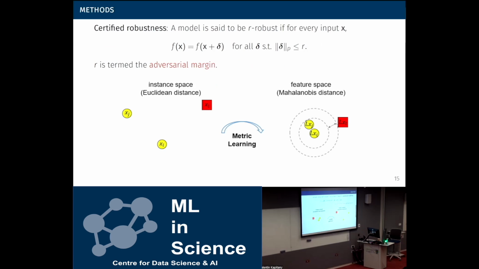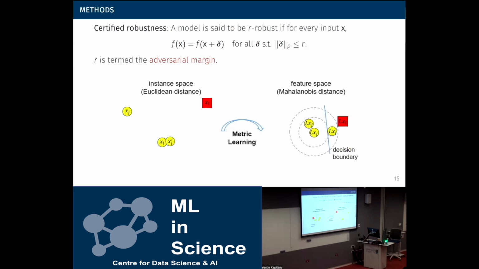And in metric learning, once you learn the metric, that is a linear projection, you can project it into the space on the right. So if the metric is good, then you have all similar points, all the yellow circle points, close together, and the red square should be far apart because it's from a different class. That's the idea of metric learning.